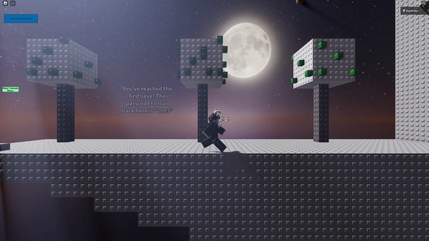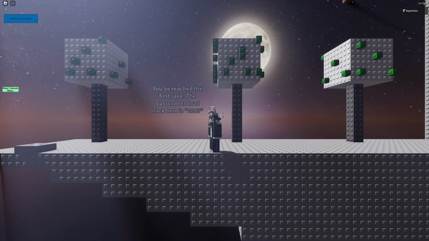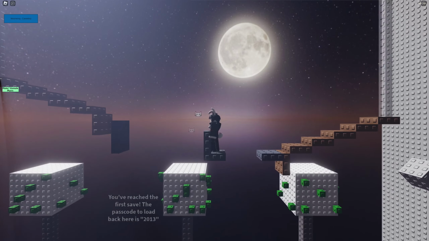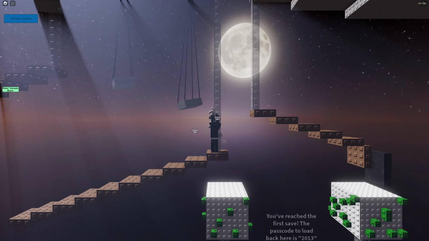Alright, here's the 4th level, and this is where you get the first save code right here. And don't use it if you haven't actually got here before, because you don't get any of the badges, and I don't count it as a win unless you have at least 20 badges, and that includes the final stage badge.